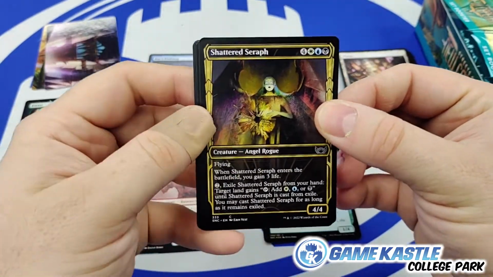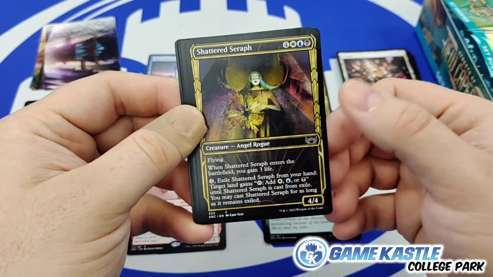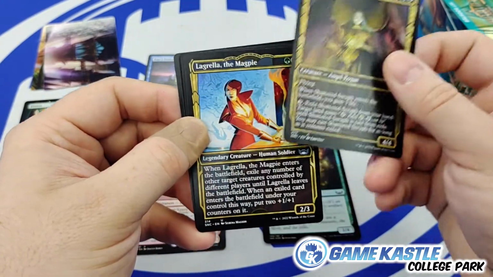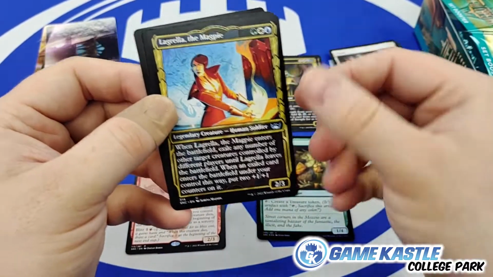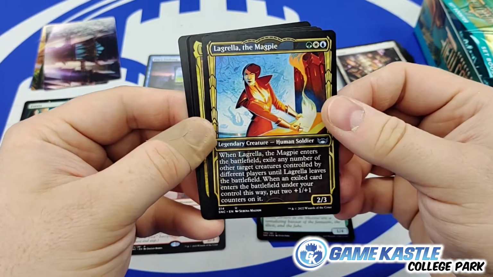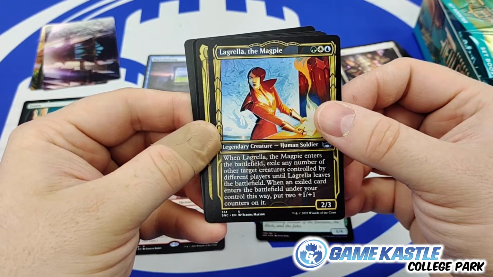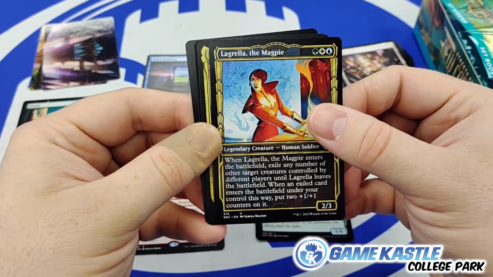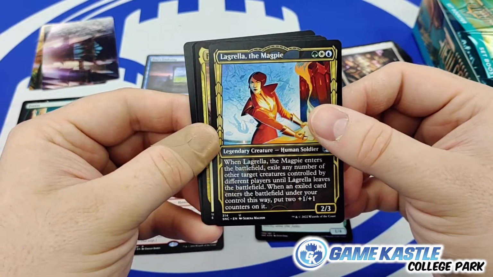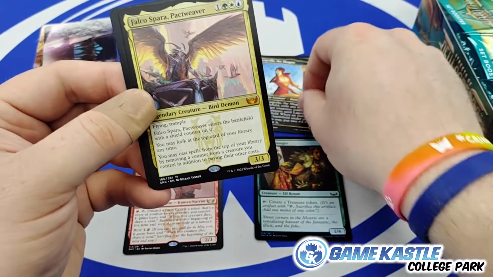Shattered Seraph. I like these cards. I like the fact they fix themselves. They're easy pickups for any deck. They're all usually 4 power or greater, and they're all really, really good. Lagrella the Magpie. ETBs exile any number of target creatures controlled by different players until Lagrella leaves the battlefield. When an exiled card enters the battlefield under your control this way, put 2 +1/+1 counters on it. Perfectly fine. It's a good removal spell. Your creatures will get bigger and theirs will hopefully never come back.